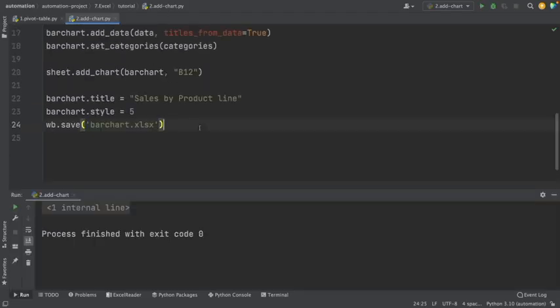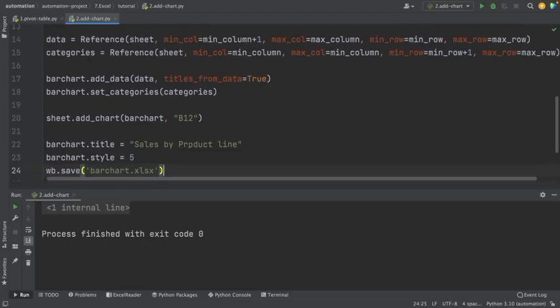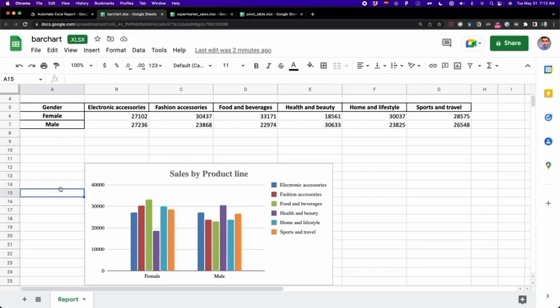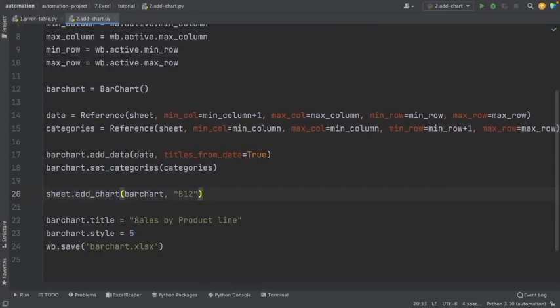And well, we got this message of success, and now I'm going to open this Excel file so we can see the results. All right, here I open the bar chart file that we created before, and here we have the pivot table, and also we have the bar chart. This bar chart corresponds to the data in our pivot table. We created this using the data here and also the categories here on the left. And as you can see, we got here the title that we set here.